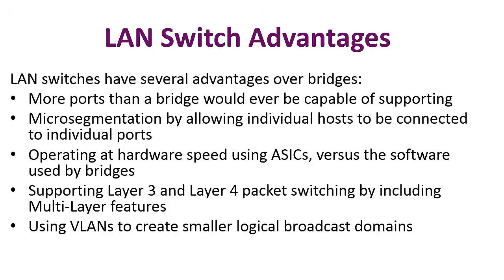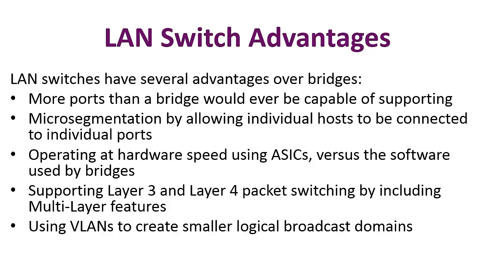Micro-segmentation allows individual hosts to be connected to individual ports. They operate at hardware speed using ASICs versus software used by bridges. They support layer 3 and layer 4 packet switching by using MLS features. We'll talk about that a little bit later. And finally, probably the most important feature of LAN switching nowadays is the VLANs. So they can use VLANs to create smaller logical broadcast domains on your network.